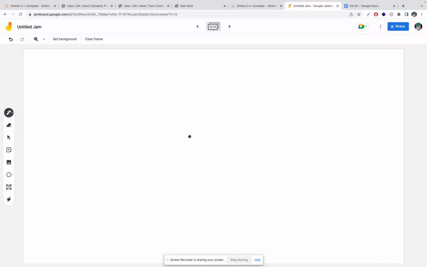Now, before I go ahead, let me say how we will calculate our final answer. Let's say this is the node. Now you have a subtree, and this is a prime number. For each node, how will I calculate the answer? I'm just trying to explain that. This is a prime number.